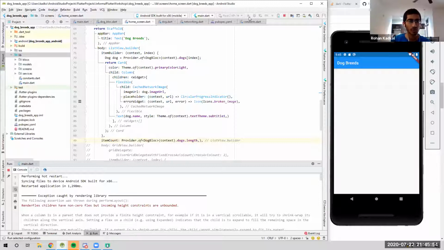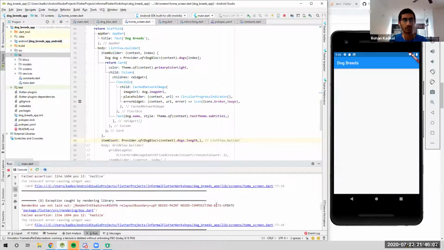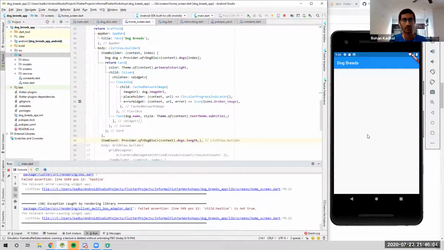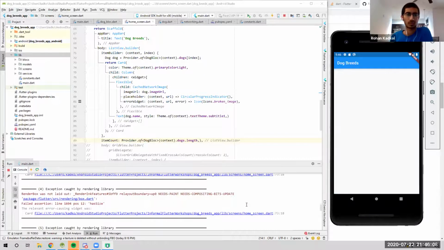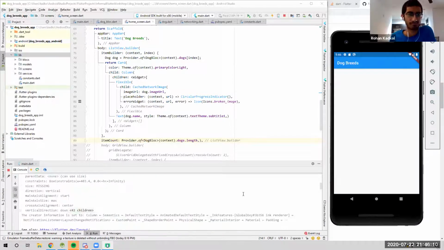Child non-zero flex, but incoming height constraints are unbounded.